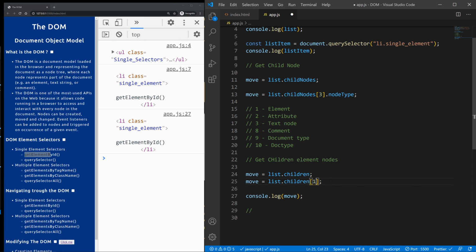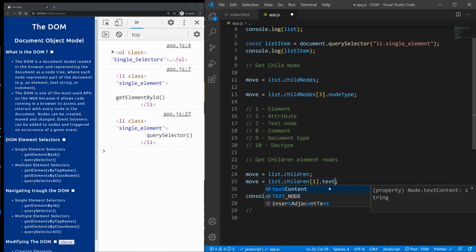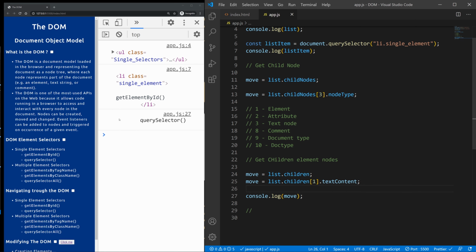I could select the next one. Okay, let's select the text content of it, and this would give me just querySelector. Okay, this was our text content. If I go up to the first one, it would give me getElementById. So this text right here.